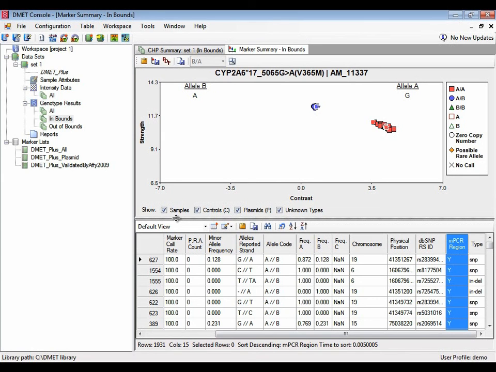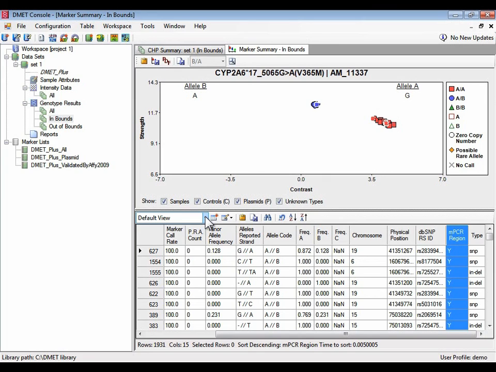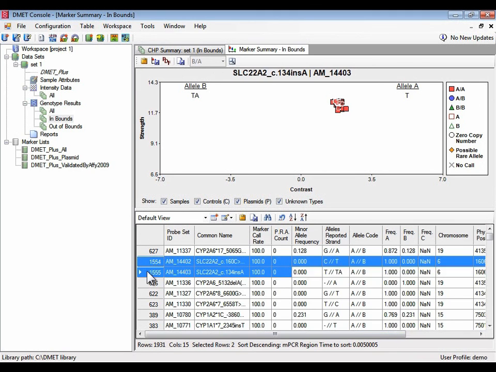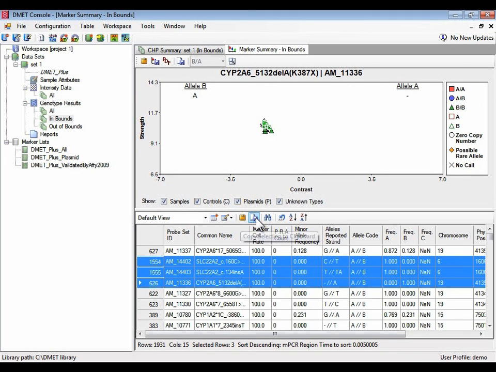And in the bottom pane, the table, you can change what set of fields you want to see and in what order using the first 3 things. You can, again, as with all other tables, use the general features of copying either the entire table or certain rows to a clipboard, saving it to a file, looking for information, or sorting on metrics of interest. I like to use this table as well to create custom marker lists.